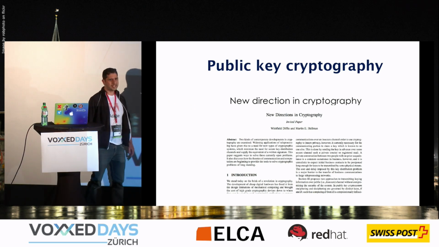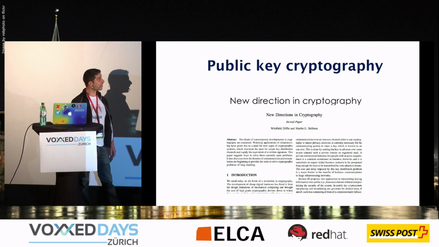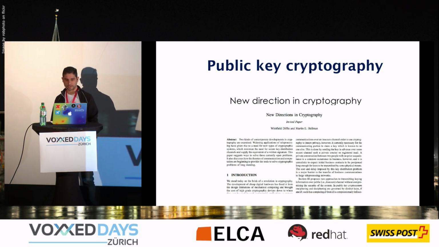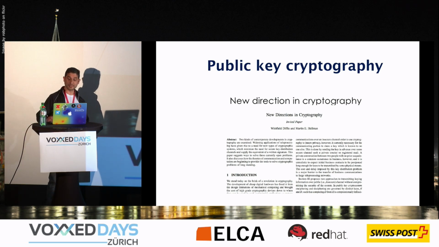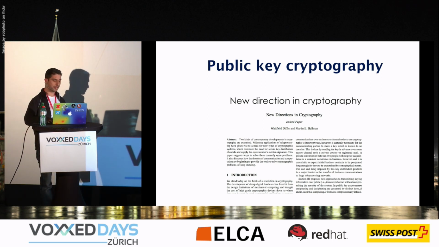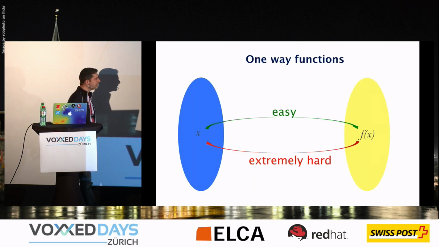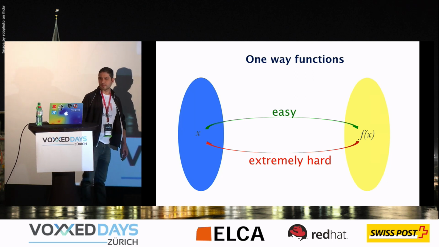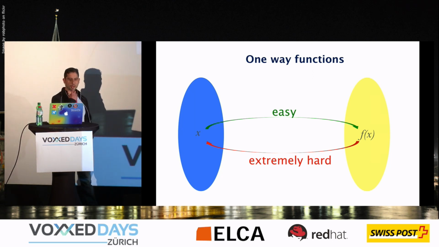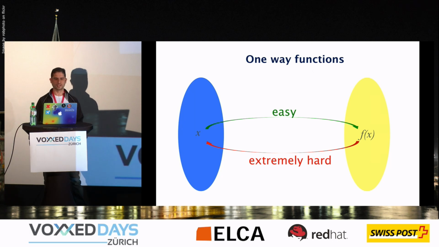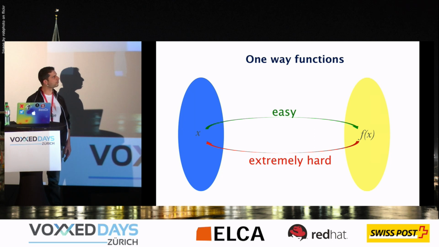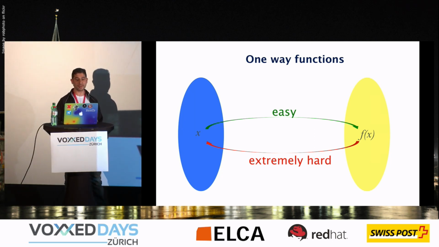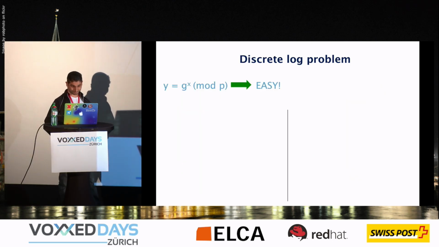A quick hint about public key cryptography. It was introduced in a really great paper by Diffie and Hellman in the 70s, and it's still a really great paper even now, after so many years. If you haven't read it and you're interested in the topic, it's still a good one. In this paper, they introduced the concept of a one-way function to be used in cryptography. A one-way function is really easy to describe: it's a function that is easy to calculate in one direction and really hard to do the opposite.